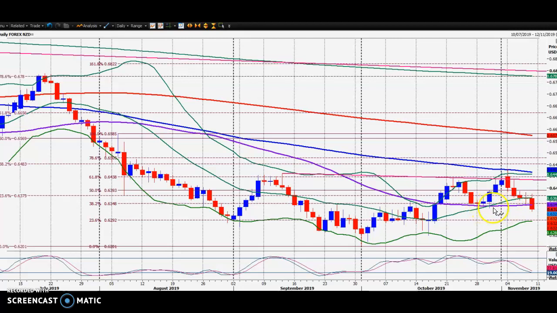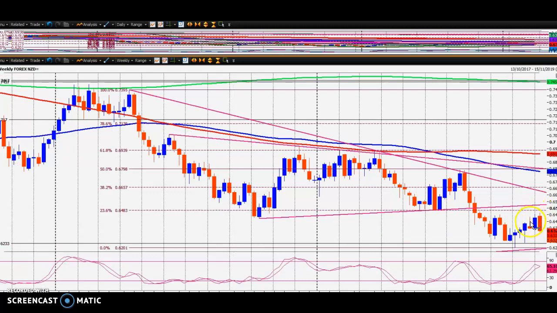You can see that the 55-day moving average has offered some good support here, and we've broken below that. So I would suggest that continued moves to the downside, at least at the beginning of the week, will happen. 63.00, 62.90 looks like a good next target, and if we get down towards 62.10, 62.00, that should act as support.